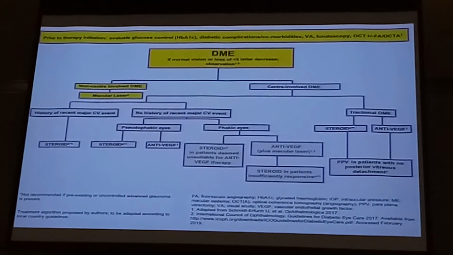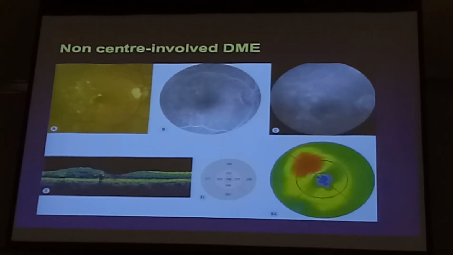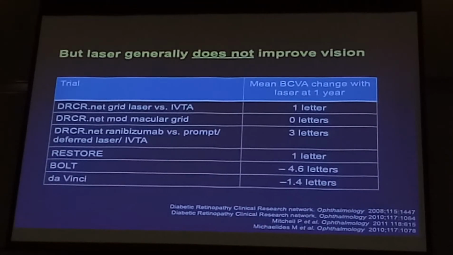If the vision is down and it is non-center involved, you do not need to inject. All right? So we follow ETDRS guidelines for non-center involved DME. So this is the central subfield. Macular edema on the OCT map shows very clear it's outside. Give focal plus or minus grid laser according to your usual practice. Okay? And most of these will settle.